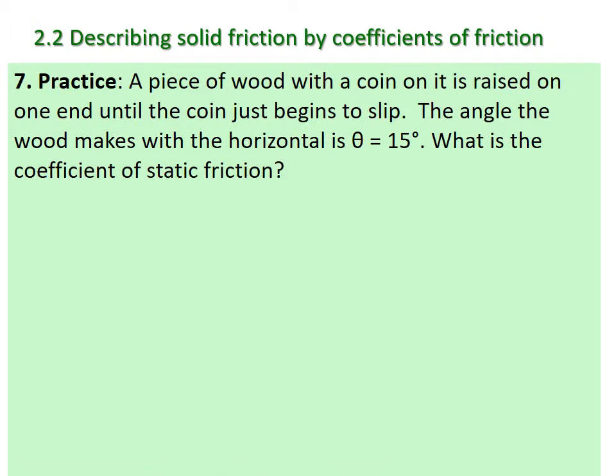Practice 7, a piece of wood with a coin on it is raised on one end until the coin just begins to slip. The angle the wood makes with the horizontal is 15 degrees. What is the coefficient of static friction? So let's draw our scenario. We have a ramp. I'm over-exaggerating the angle. The angle is 15 degrees. And I have a coin, which I'm going to just represent still as a block because that's really easy to draw.